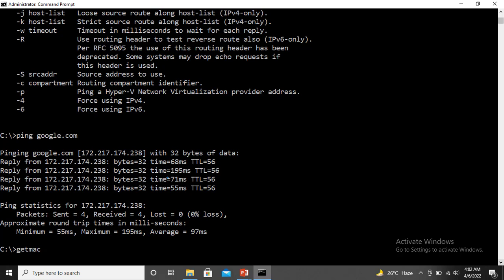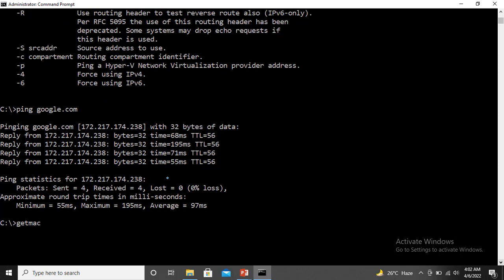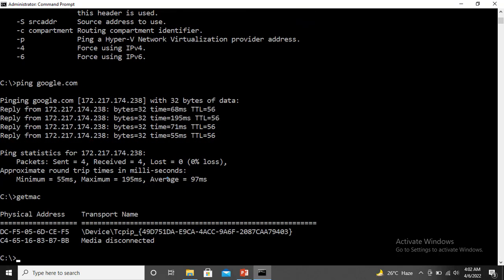Once you execute this command, you will find that the physical address has been returned. As you can see, there are two physical addresses. The first one is for the Wi-Fi adapter and it shows that it is connected.